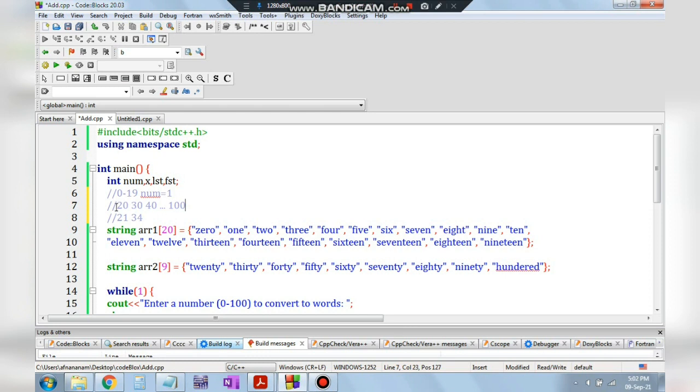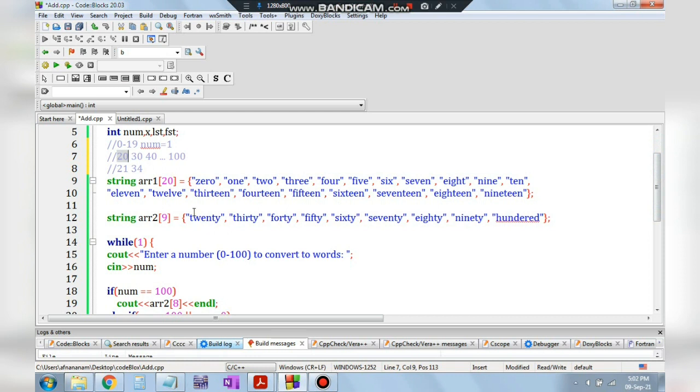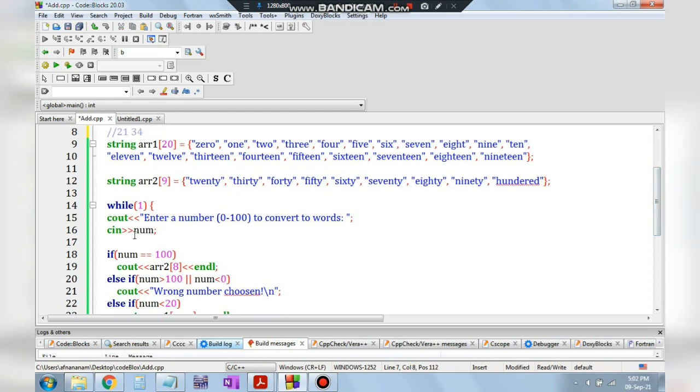And the second possibility is the numbers which are 20, 30, 40, like that. So we can write those. I have initialized the array for the numbers 20, 30, 40, like that till 100. And how we can output that is we can check if the number is divisible by 10 or not. Firstly, we'll check if the number is 100. Here I have taken the input and I have the while loop here. For each iteration, it will ask "enter a number 0 to 100", and we'll take the number here. If the number is 100, that's seen first. If it's 100, I'll output this value. Which value? Index 8, array2 of 8. So if I enter 100, it will output array2 of 8, which is 100.